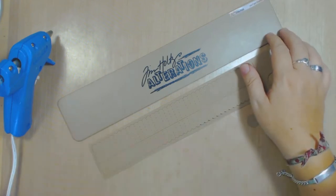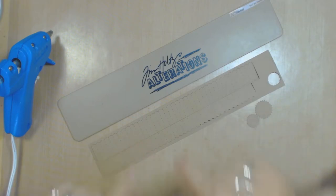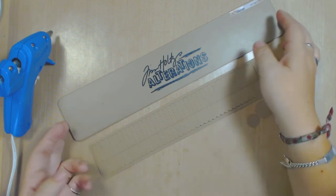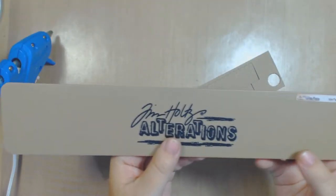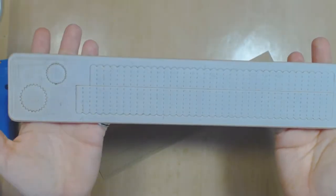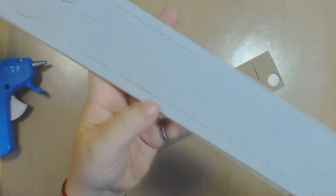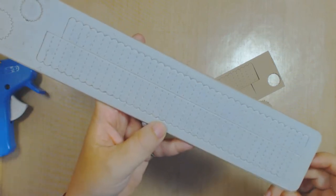Now, I mentioned before that Tim Holtz has two rosette dies, and these are the mini ones. I don't have the big one, but today we're going to do the whole thing with the mini one. So the mini paper rosette die looks like this. It's one of the longest Alterations dies that Sizzix has. They come this long, and as you can see, this is how the die looks from the other side. It brings two medallions and two mini rosettes.